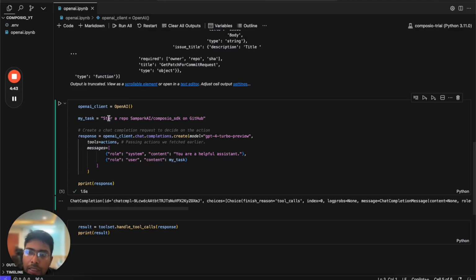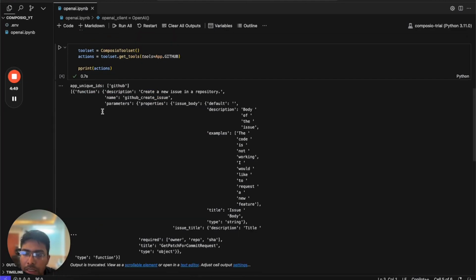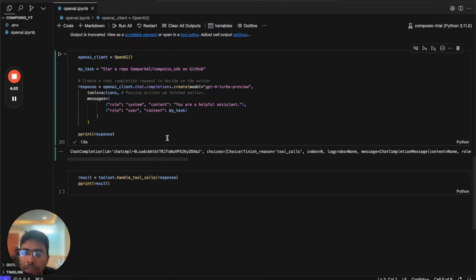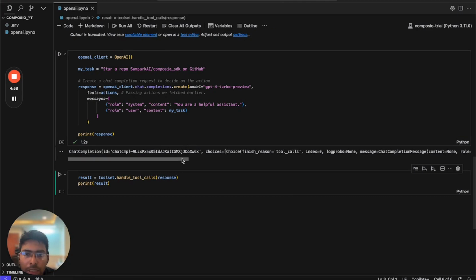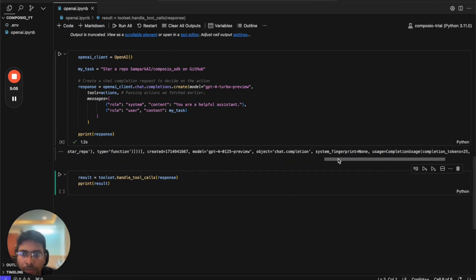Here we can see that from all the GitHub tools, we will need the starring repository tool, which is somewhere in this whole list of functions. So let's run this and we get a response, which is basically some function call.